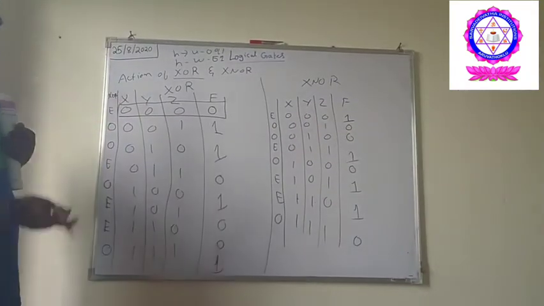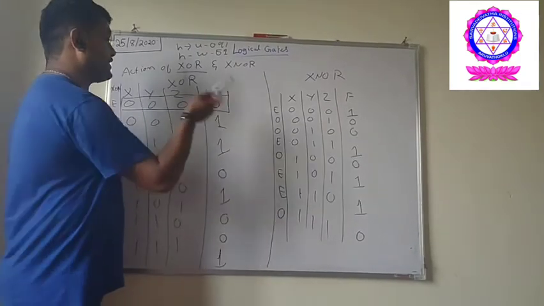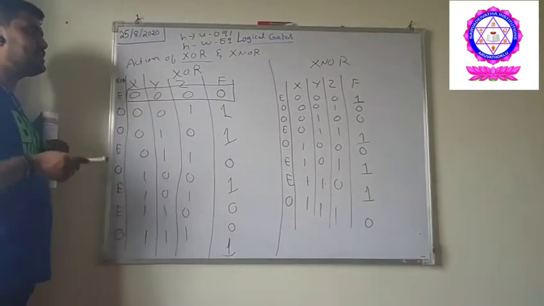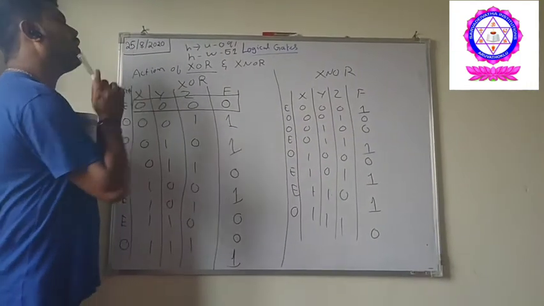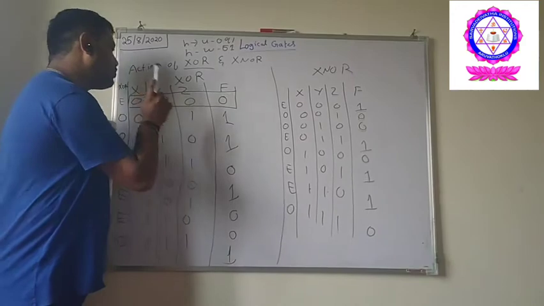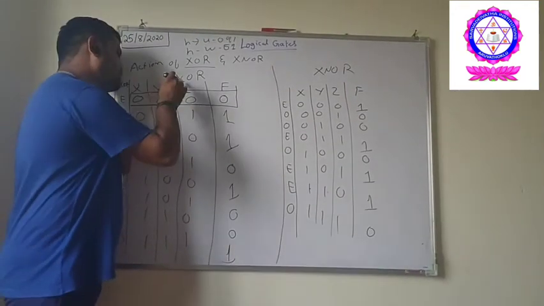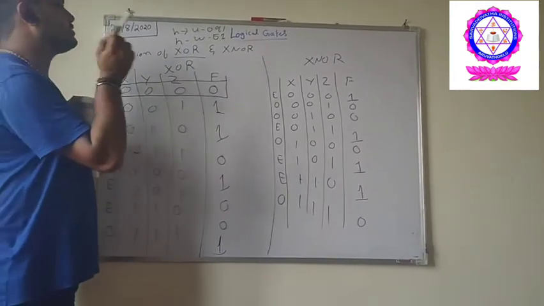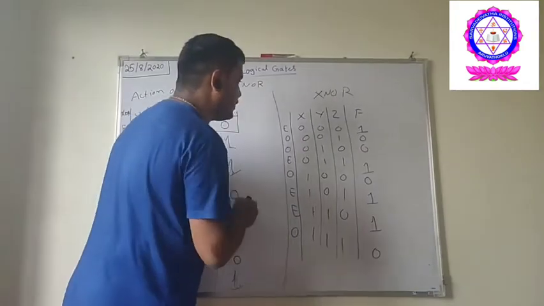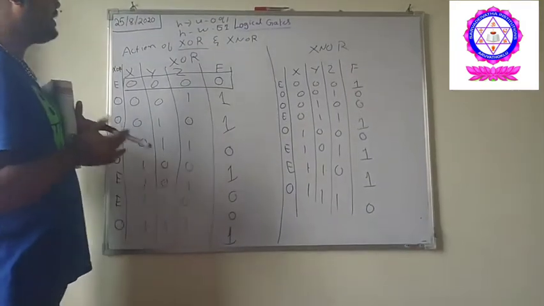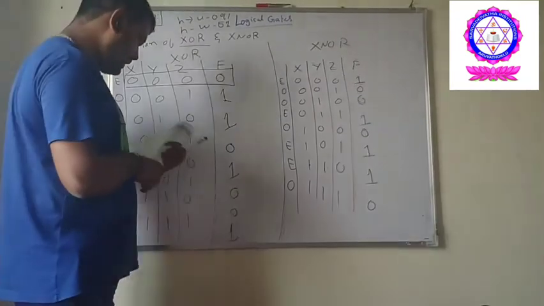So you can check out what is the difference here. This XOR gate is opposite of XNOR gate. How do I say XOR gate is opposite of XNOR gate? Only because of the outputs. Whenever your output is high, it means that you have an odd number of ones in XOR gate. When does the XNOR gate have the high output? When it has an even number of ones. At that time your output will be high. So this is how the action is performed using the XOR gate and XNOR gate.